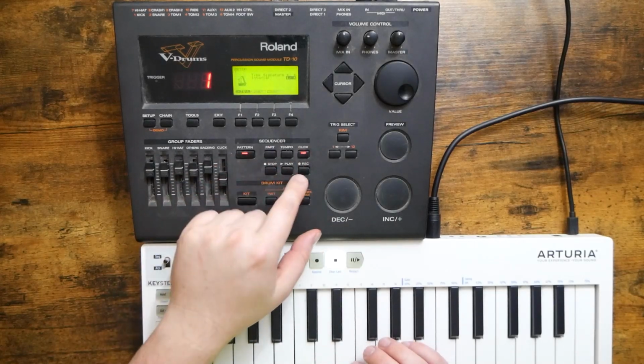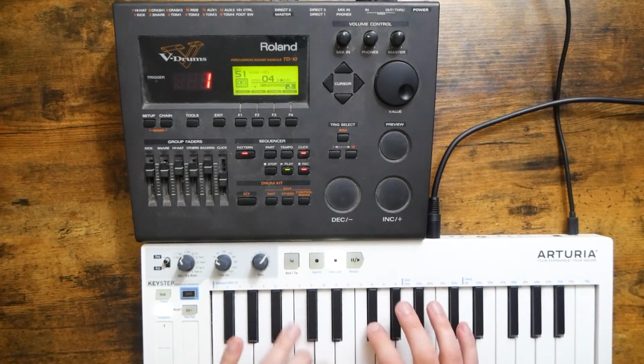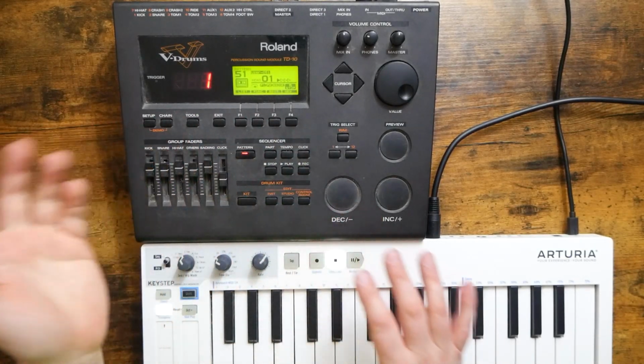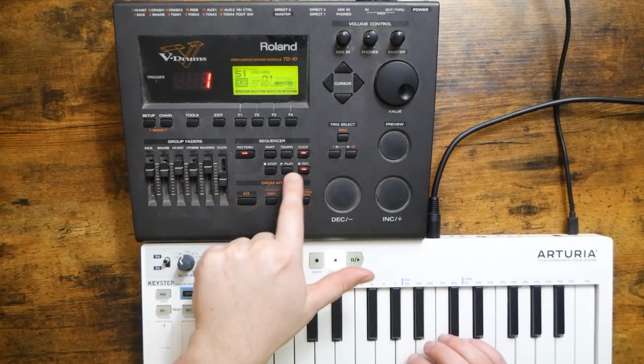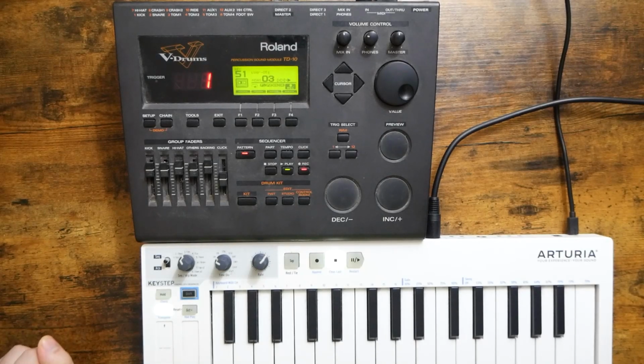So let's record again. 1, 2, 3, 4. Okay, that's fine. You can quantize, but I did not, obviously. Okay, let's just play something super basic now on the keys. Again, remember, all the sounds are coming from the TD-10 right now. Cool, there we go. Really, really basic.